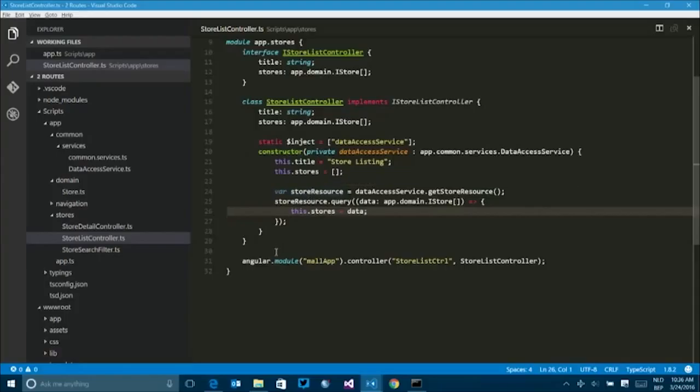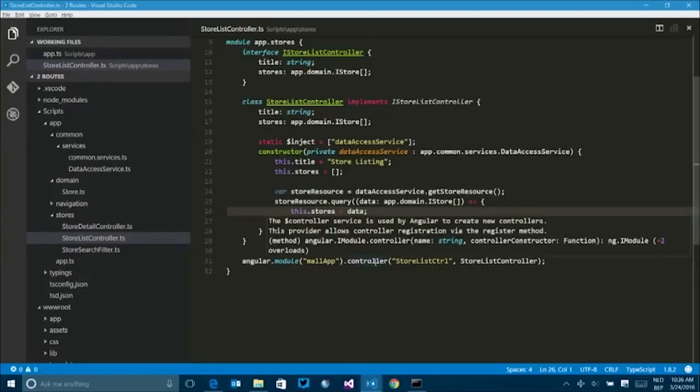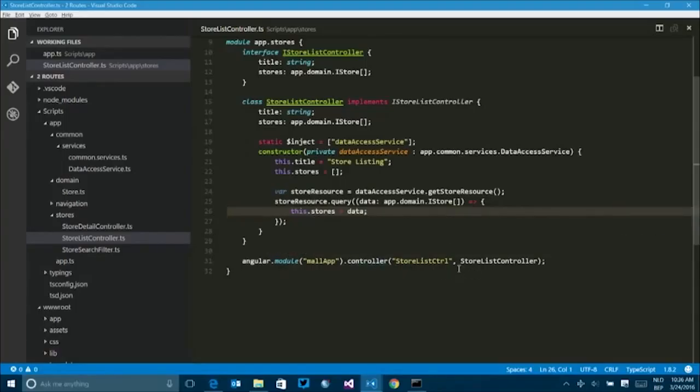And then finally, how do you register your controller? It's by doing angular.module and then we specify our controller. Very similarly to pure JavaScript, where you would have the implementation straight after, here we're just linking it to the class that we just defined, which is our controller. So this is a really handy syntax for registering a controller in Angular 1.